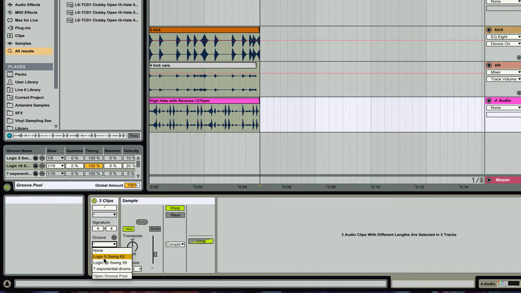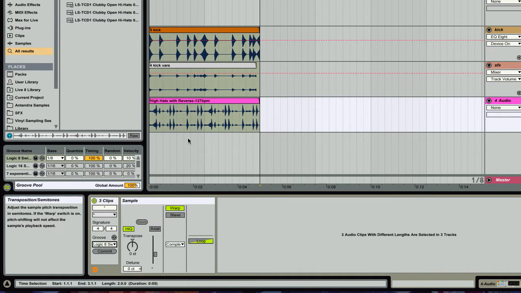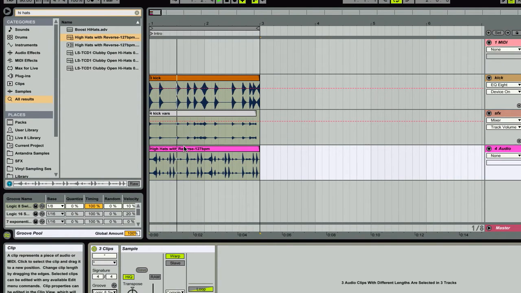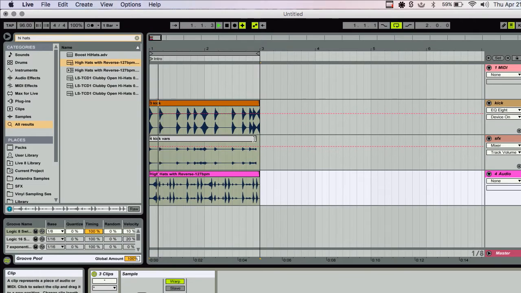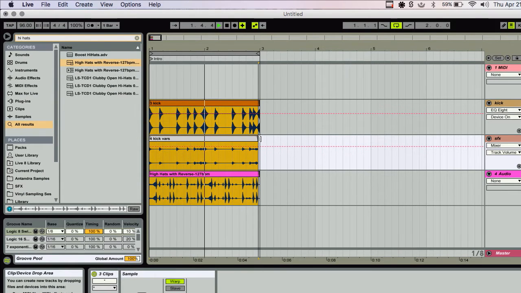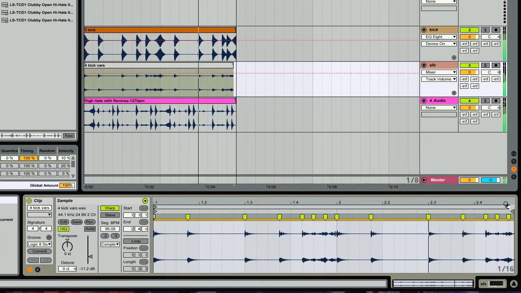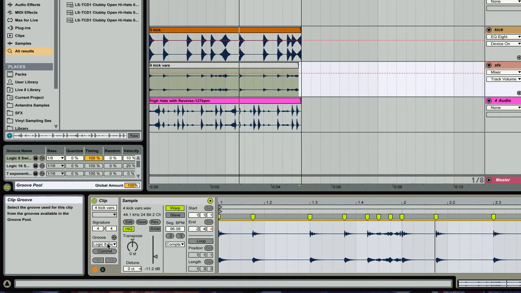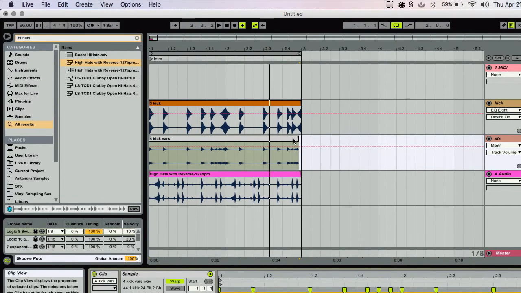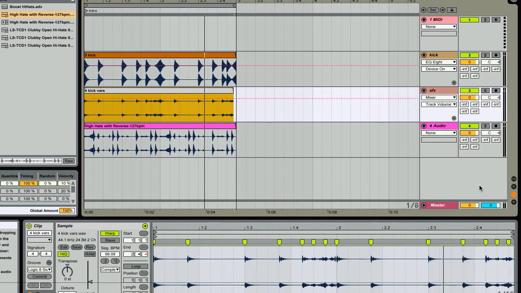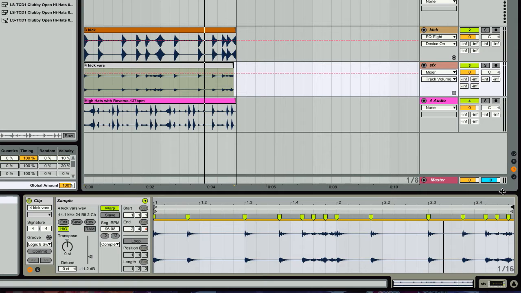So I'm going to try the 8th swing. So it turned it into a triplet groove. It's totally strange, but you can see the potential there. You could have a breakdown that goes into triplet or whatever.